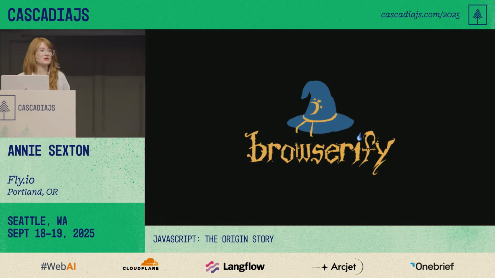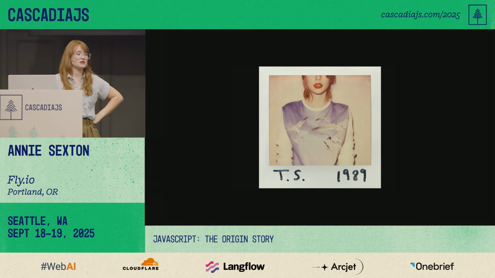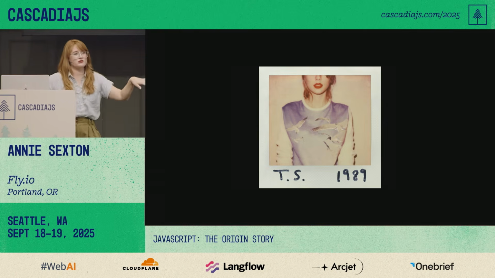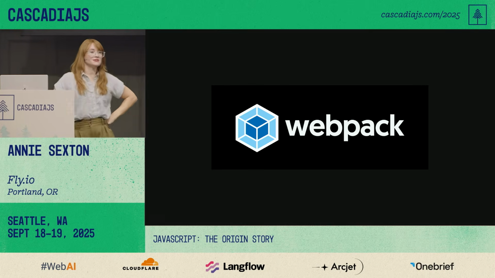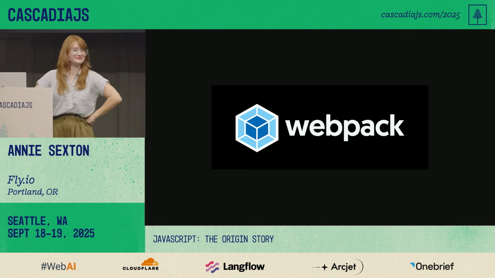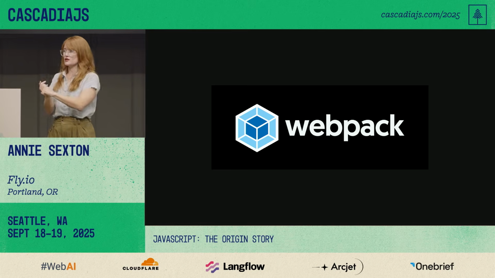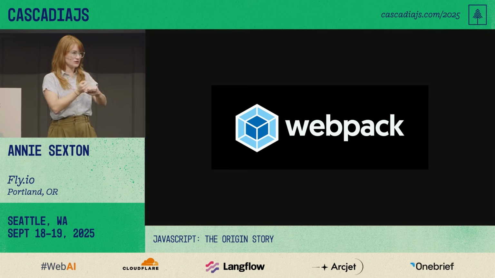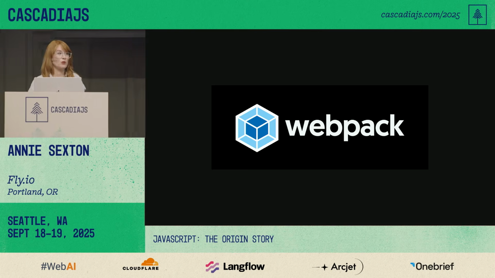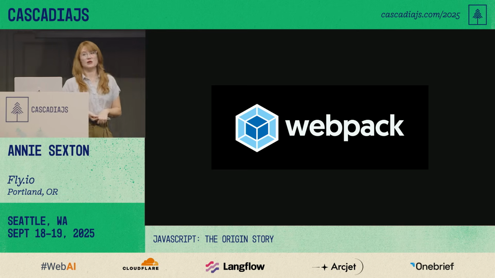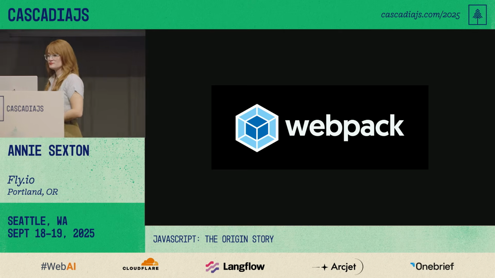But then, in 2014, things shifted. First of all, Taylor Swift stopped pretending to be a country western singer. Sorry, I realized I had stopped putting pop culture references in my slides. I had to throw something in there. We also got Webpack. I don't like Webpack. But its impact on the JavaScript world is undeniable. Because not only could it do everything that a task runner could do, and Browserify could do, it could do more, right? For one thing, it could handle ES modules. It supported tree shaking, code splitting, caching, hot module reloading, style sheet stuff, all in one neat little package. Very impactful.